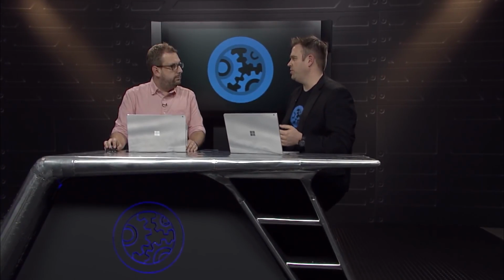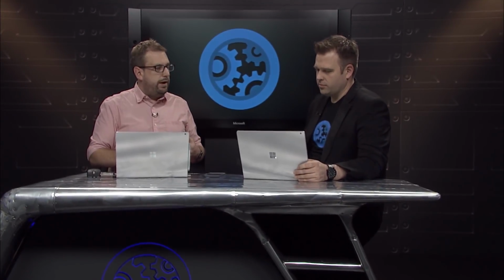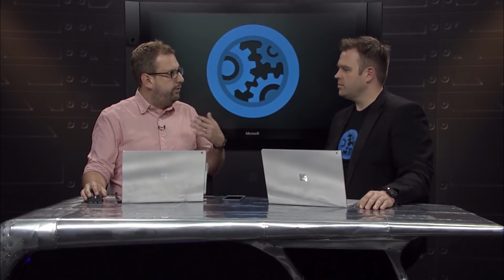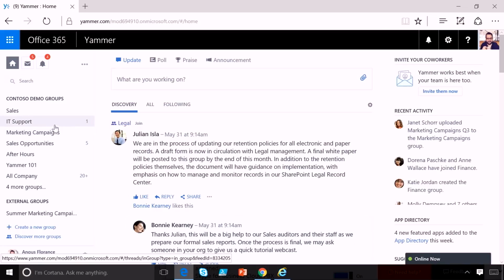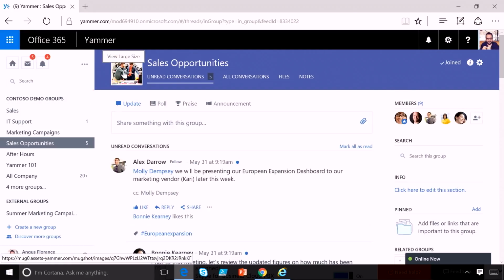So this is really great in terms of deeper integration with Azure AD and really the backbone of Office 365 and Azure. But beyond that, what are some of the new experiences that we've built into Yammer? So we've really been focusing hard on improving the way people have conversations in Yammer, but also helping people get work done inside the tool. And with that, we've done some work around how groups work and trying to improve the group experience in Yammer. Okay. So if we come into a group, you'll see here that now all groups have their own color, custom header and logo. And this is again consistent across whether it's a mobile app or website to give that real sense of purpose and clarity so people know what they're trying to do inside this group.